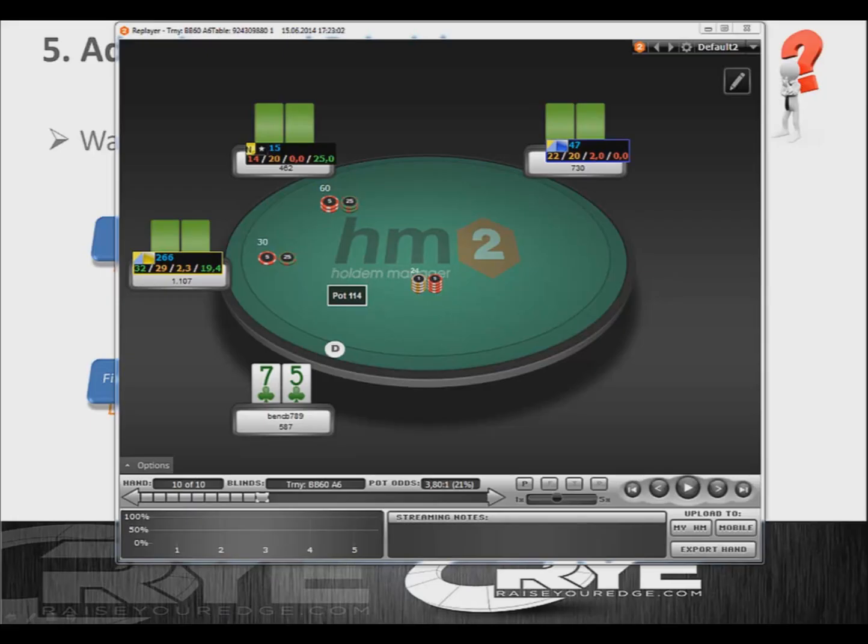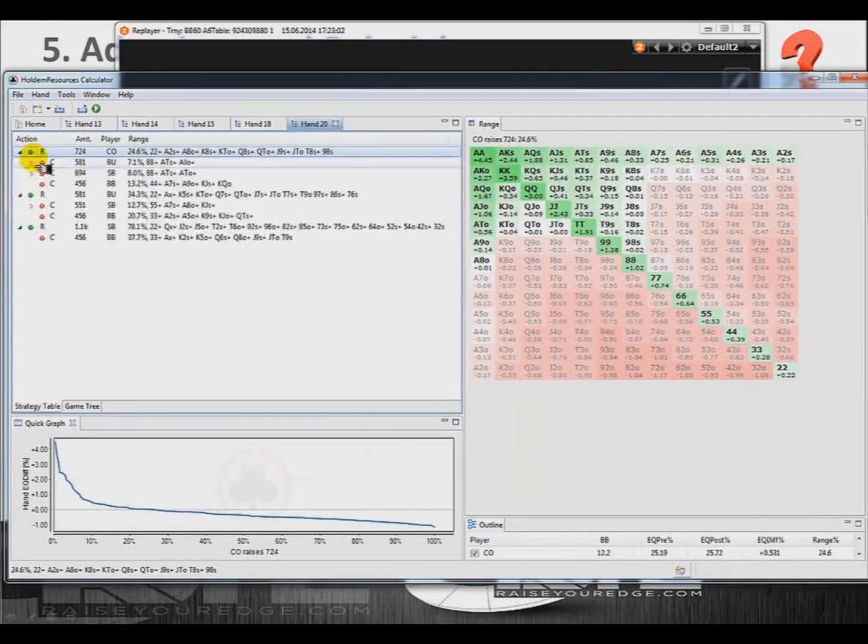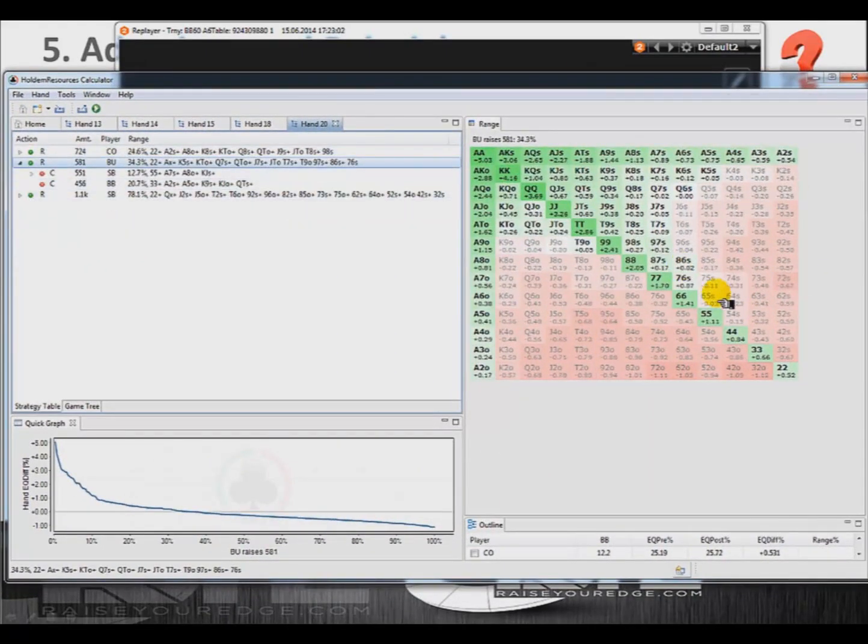Now I want to show you another hand, how it looks four-handed with the collusion likelihood. And of course it has an impact on our shoving ranges. We need to look at situations on the button or at the cutoff. So when we sit on the cutoff, it is important who sits on the button and who sits in the small blind, because now two players can shove first in when we fold on the cutoff. But now we look at the situation on the button. We have a regular in the small blind and a fish in the big blind. And we look at it in the calculator.